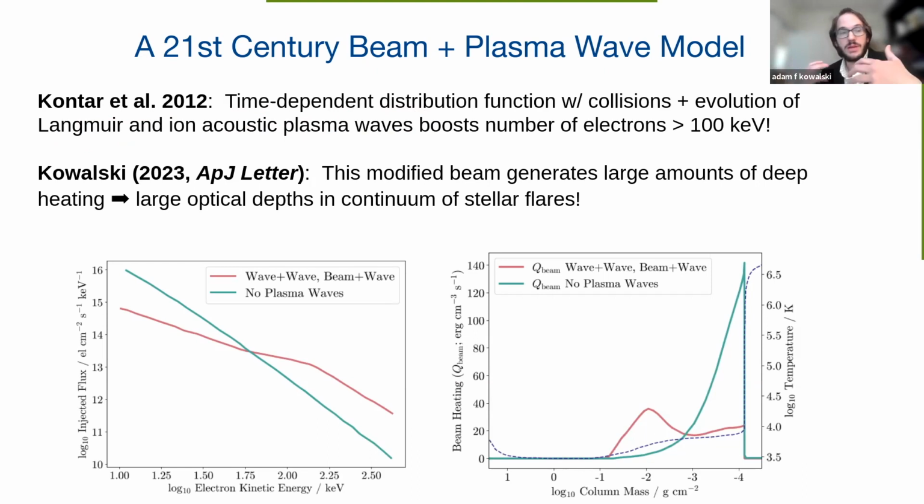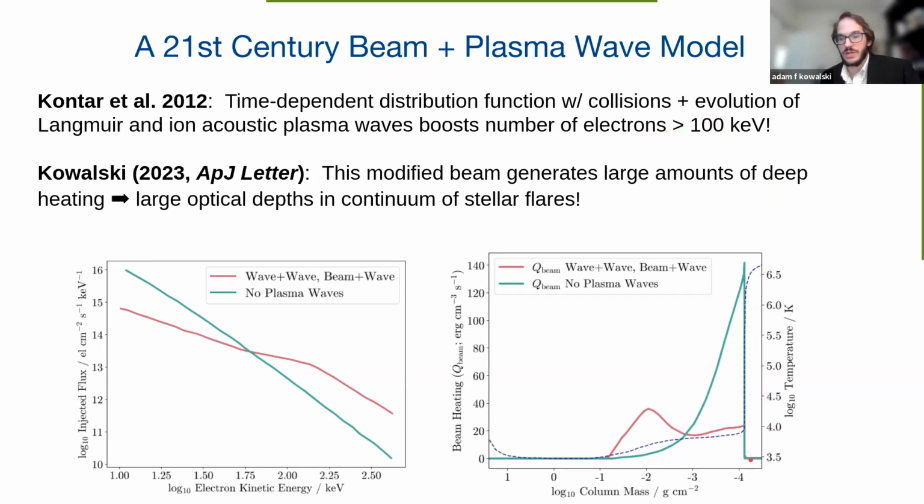And then the Langmuir waves shift to lower values of angular wave number, higher phase velocity, and can resonantly accelerate the higher energy electrons in the beam. So you have a transfer from the beam to the plasma back to the beam at higher energy. So you have a lot more higher energy electrons, which can go deeper.